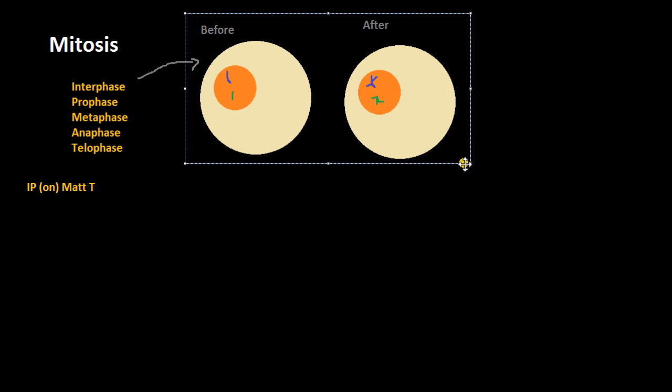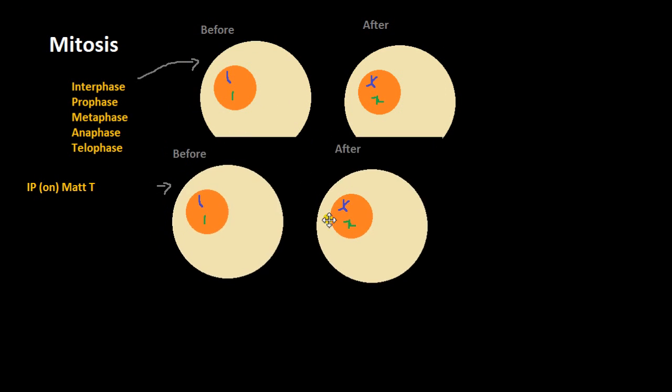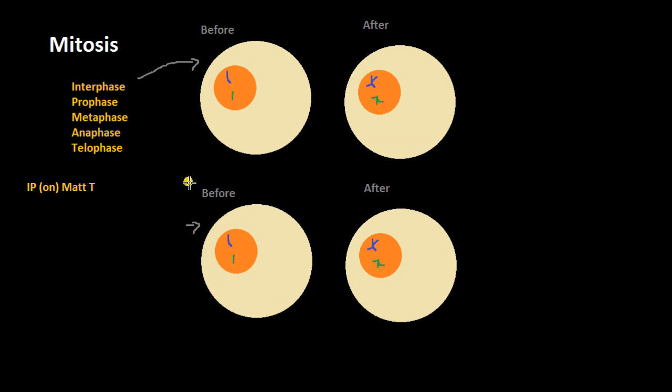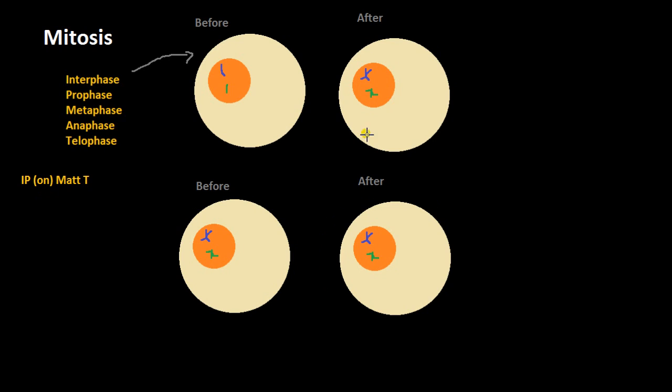I'm just going to copy this whole thing down so I don't have to redo it all. That arrow shouldn't be there. So what happens in prophase? Well, just draw that arrow down here. That's a really bad looking arrow. Anyway, so before prophase, it looks like the after phase of interphase, because after interphase comes prophase. So this is what we have. We have one cell with 23 chromosomes made up of 2 chromatids each.